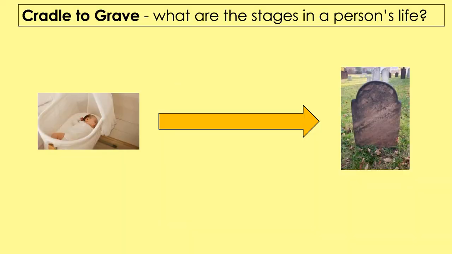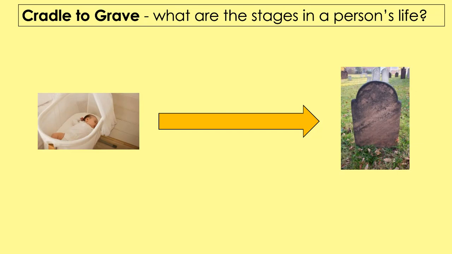Right, so we're going to look at life cycle assessments now. In life cycle assessments, it uses the term cradle to grave. We think about this in terms of a person, so this is where this phrase has come from. Cradle to grave means from the point at which you're born, because you're put in a cradle, to the point where you die. So it's what happens over the entire life of that person.